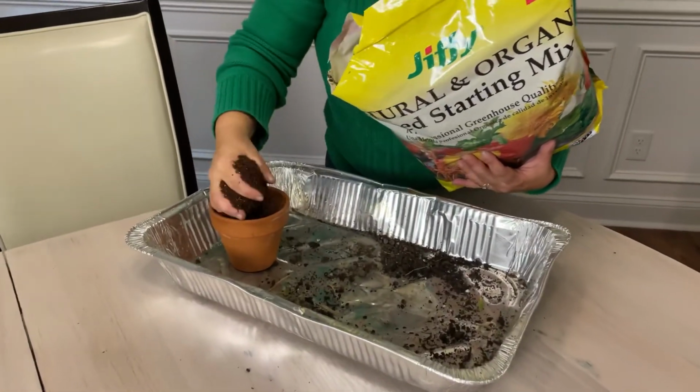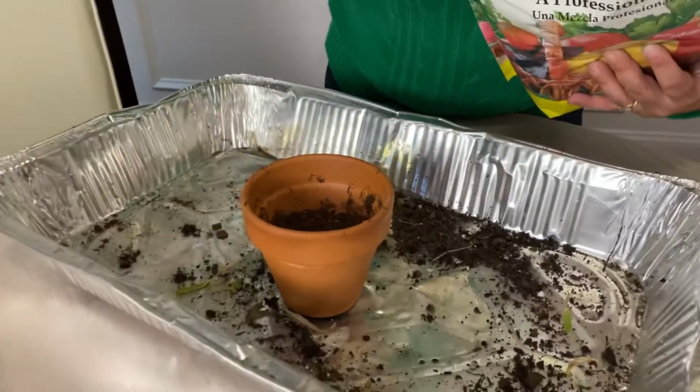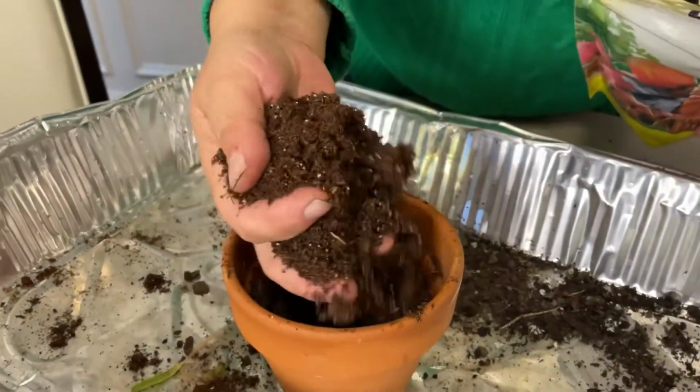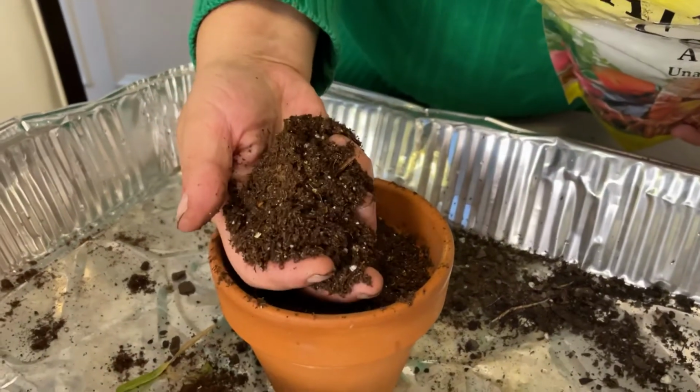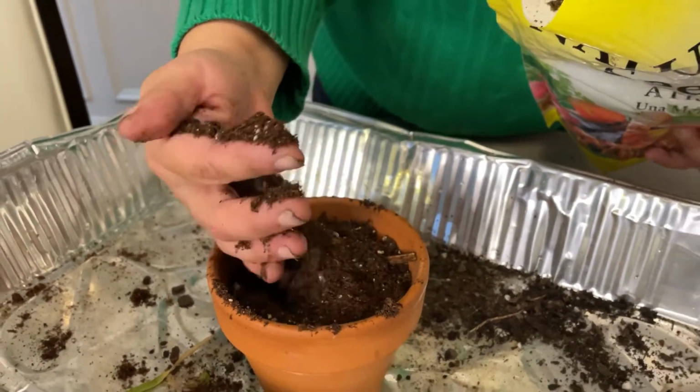This soil is the one that we are going to use for starting seeds, and this consistency is a lot fluffier and lighter, and this is going to be moistened and then we're going to add the seeds.